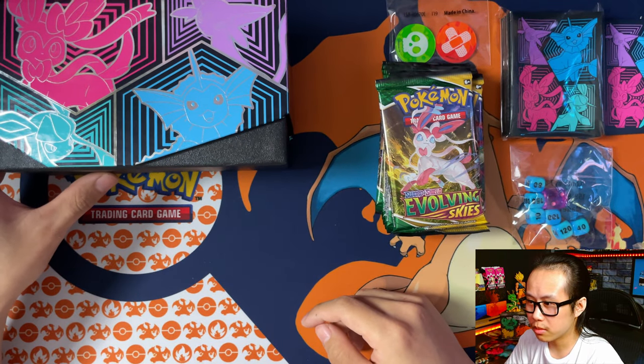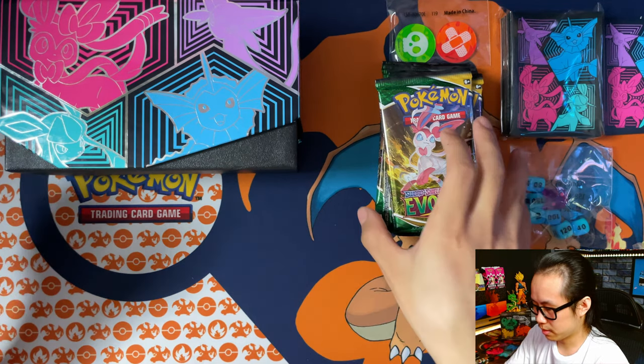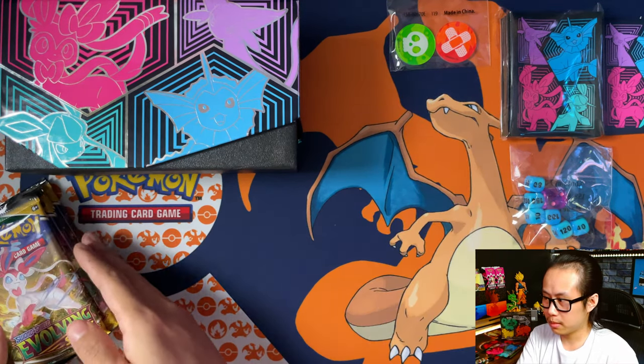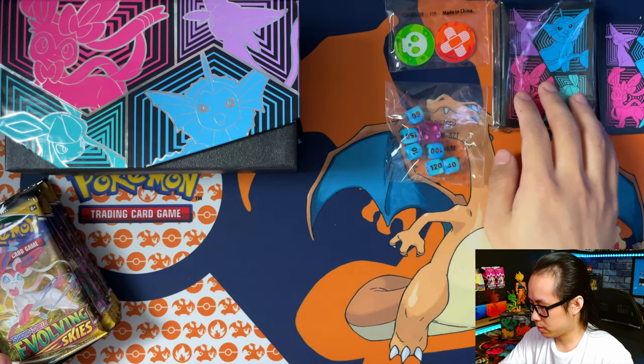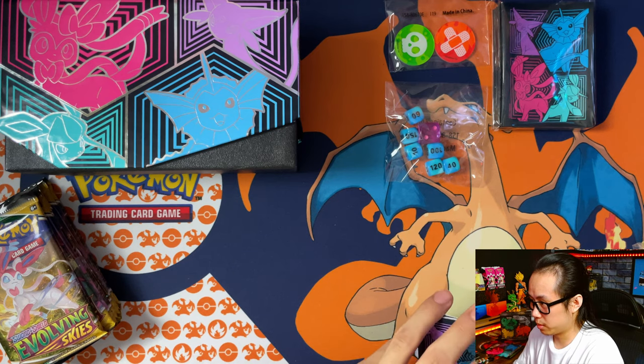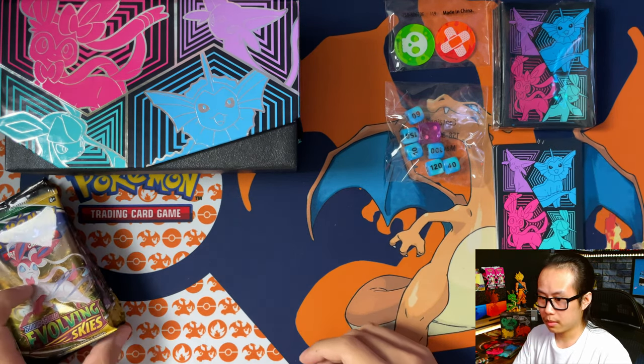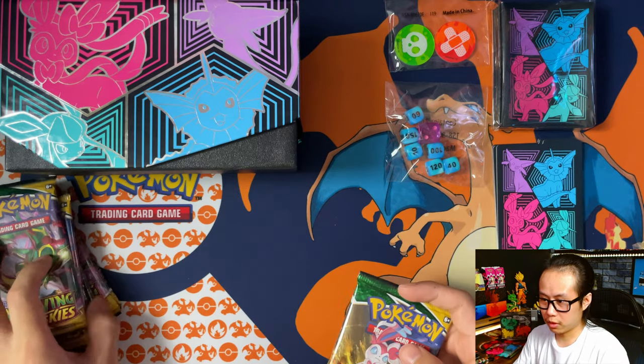Should I leave this on screen? Or is it taking up too much space? I'll leave it on screen. Put the packs aside here, and then put these ones out. Okay. On the next box, I'll probably remove them, take them out. So, there you go. Alright. Get into the first pack.